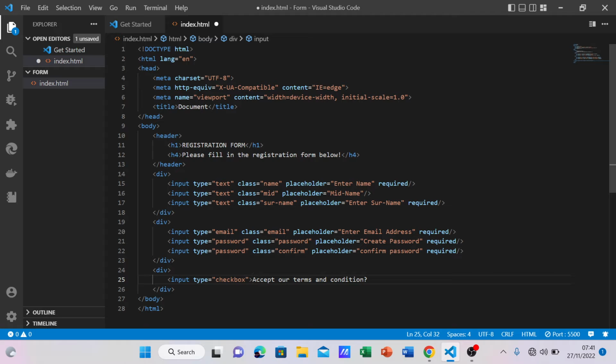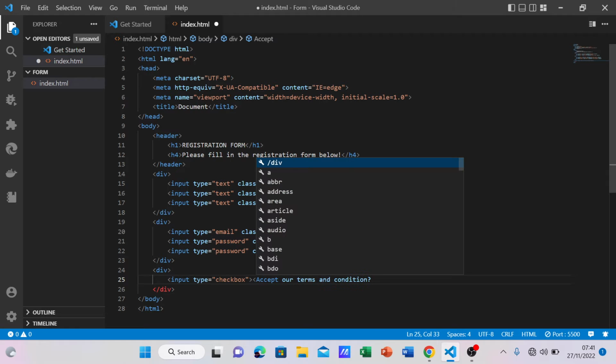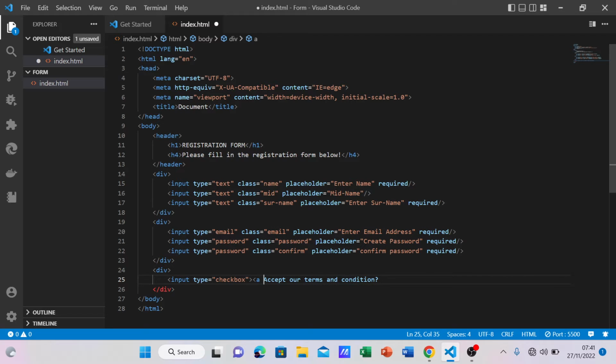So let's give this an a element with an href of https, terms and conditions.